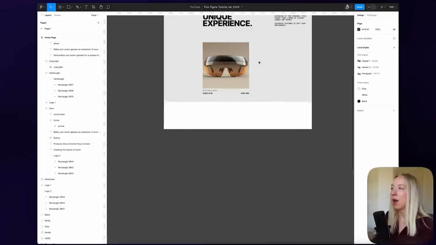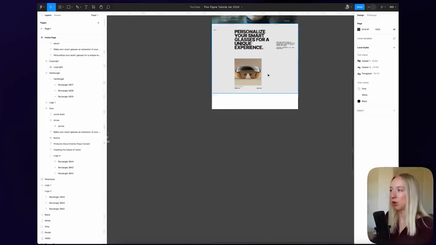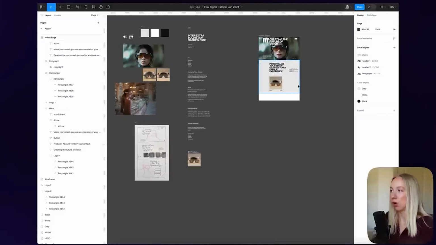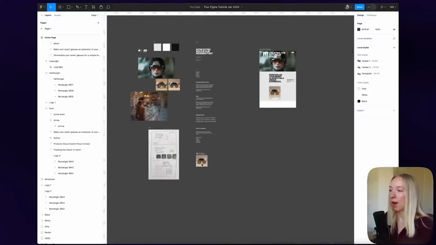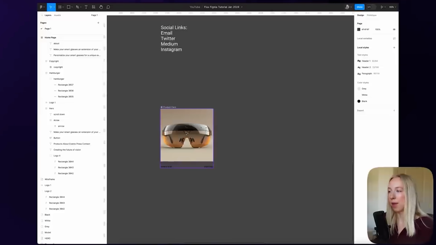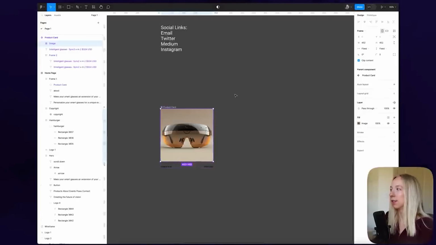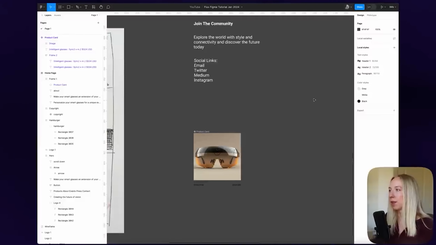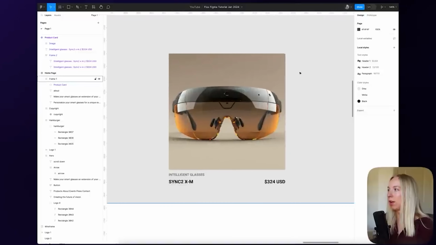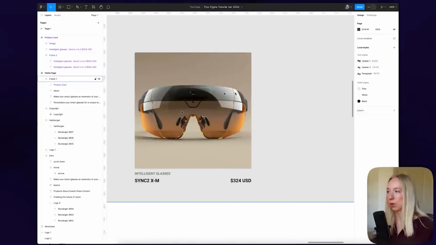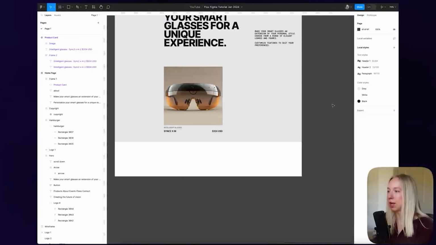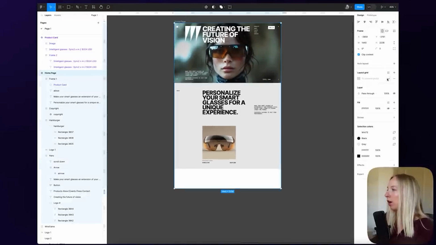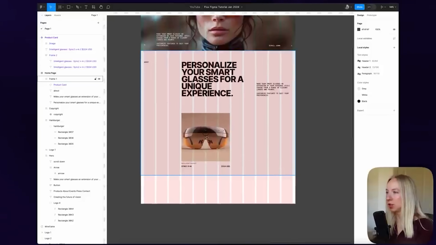So for example, I think I want these images to have rounded corners. So that is the case on all instances, I'm going to make that change over here on the main component level. So I'm going to click into this image frame. And so let's see what that looks like over here. As you can see, it adapted to that change. Okay, great. So now let's turn back on our columns and we can position these.